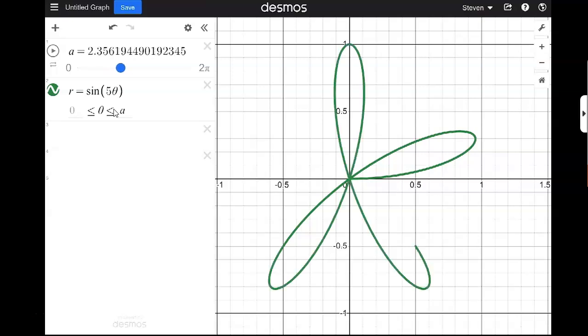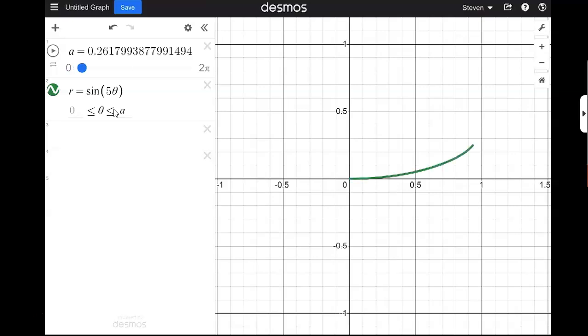But again, these are not coming in smoothly like they were before. So we need to know, with this first petal, we can see it's starting at 0, but when does it finish up? So that's a question we have to ask. When does it finish up? Because that'll be our second limit. So with that in mind, we know that this rose petal finishes between places where our radial function was 0.